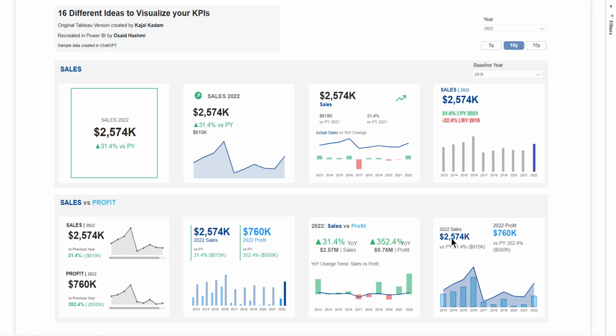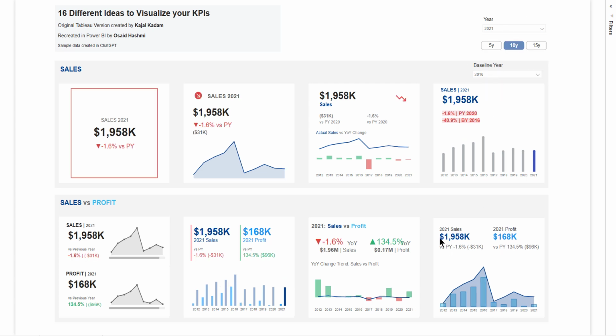And then we have got the last KPI. So let me go back to something like this. Okay. In this, we have got the sales number and the profit number, and then we have got the percentage increase or decrease. Here we are putting more emphasis on the colors and showing their difference. So here we can see that the dark blue line with the shaded area is representing sales, and profit is represented by the light blue columns. So here we are putting more emphasis on the actual numbers.